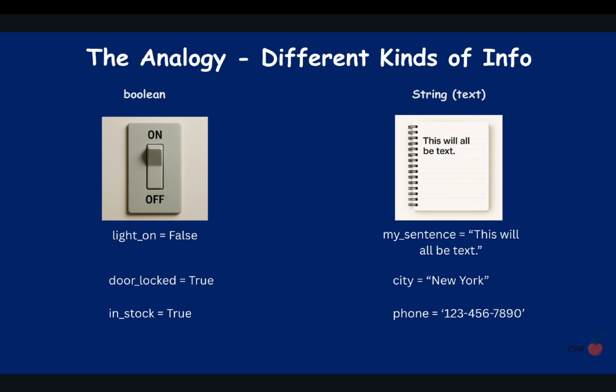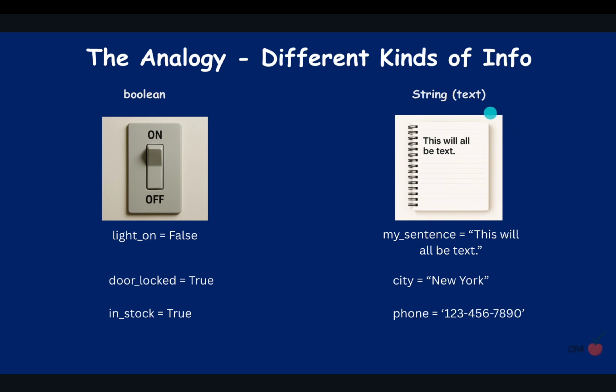So only two possibilities, true or false. Or if you're shopping from Amazon, an item can either be in stock, so true, or out of stock, false. Very simple.